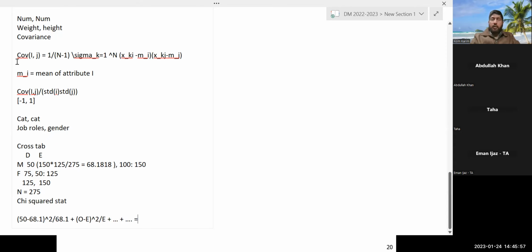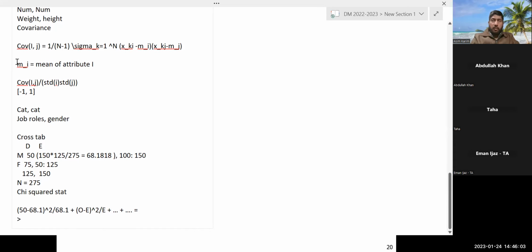So this would give us our chi-square, and this is going to be a number that is always greater than or equal to 0. Larger the number, what does that mean? The two attributes are strongly correlated or highly correlated. If the number is close to 0, it means that the observed value and the expected value are the same. If they are the same, then in the numerator O minus E would be 0, and if you sum all zeros, that would give you a 0. That is the ideal scenario when both attributes are independent. But when they are not independent, this value would increase. The higher the value, the more they are related.